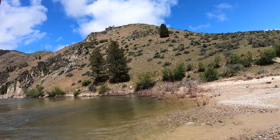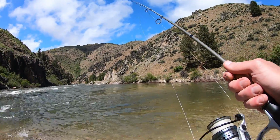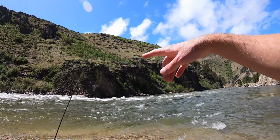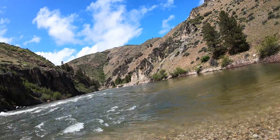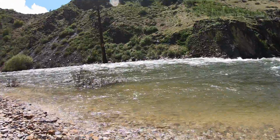Let's go ahead and throw a lure on here, guys. We'll leave this one on the bobber over here. If we don't get any action on those eggs, I'm gonna throw a night crawler under that bobber and do the same thing. I'm actually gonna throw a bell on it too, because I'm gonna be throwing a lure over here. And that way I don't have to keep an eye on it.